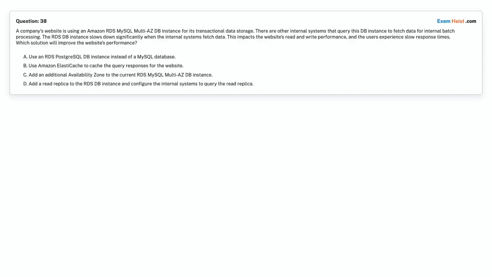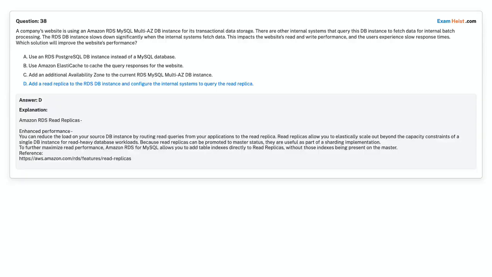Option D. Add a read replica to the RDS DB instance and configure the internal systems to query the read replica. Choose the correct answer. Correct answer is Option D. Add a read replica to the RDS DB instance and configure the internal systems to query the read replica.